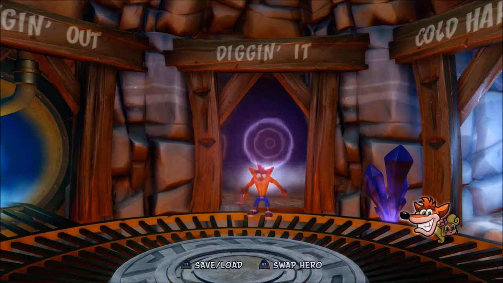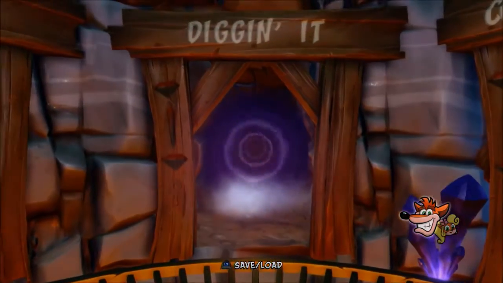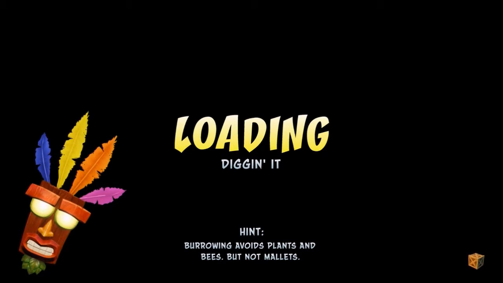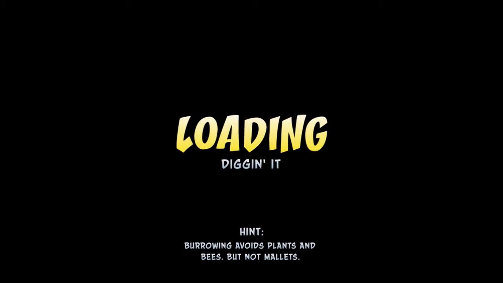Last time we mostly finished up the third tier and defeated Tiny Tiger, but we still have to get to the secret entrance in Road to Ruin, and the only way to do that is by finding the secret exit in Diggin' It. Now aesthetically this level does look like the boulder chasing levels.